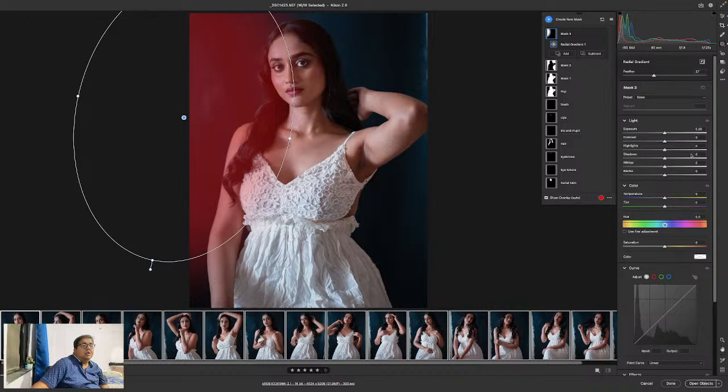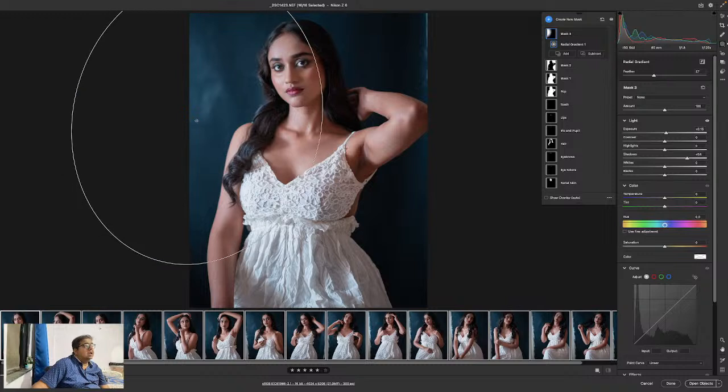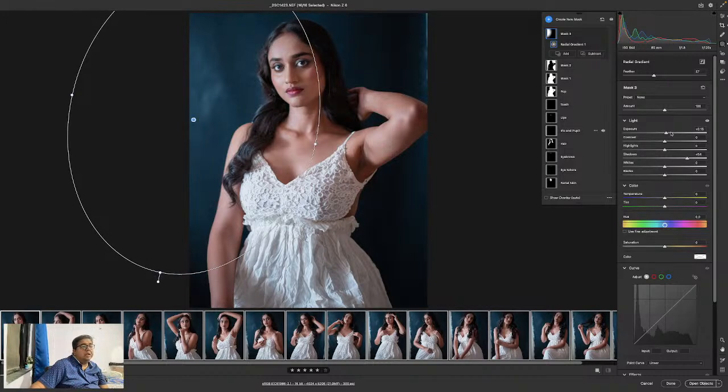And then what I'll do is I'll just do shadow, some highlights, and I'll just increase the circle so it kind of reaches her half of the face. I'm not making it super punchy, but very light punchy.